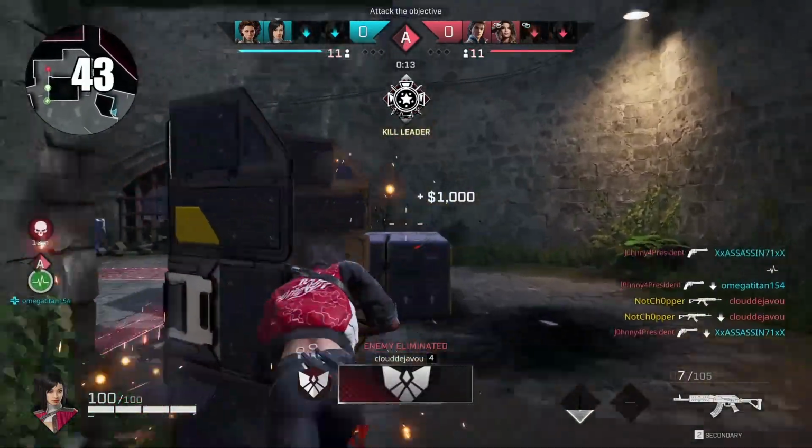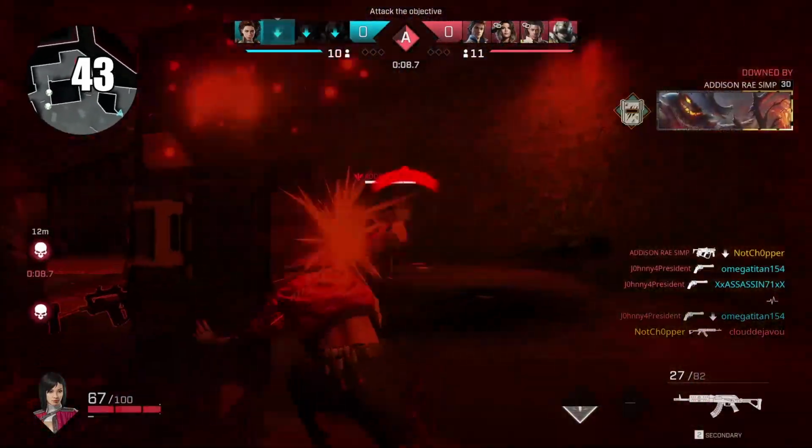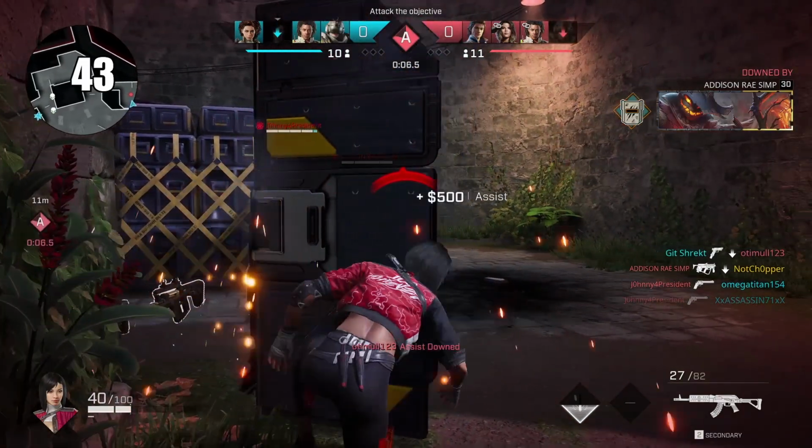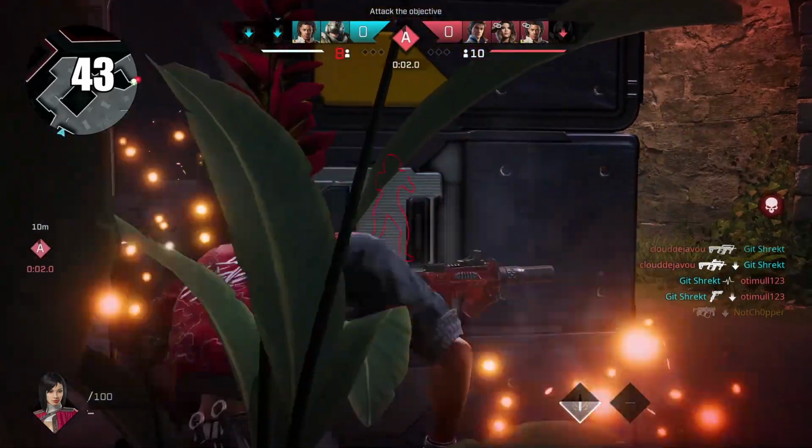43, oftentimes hipfire is your best option, and especially gun dependent. You don't always need to be ADS'd, as while you're aimed down the sights, in most situations you have less movement speed. Hipfire is oftentimes a lot more reliable than you might think.